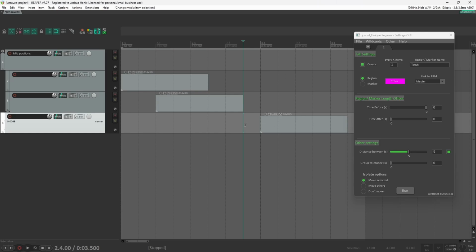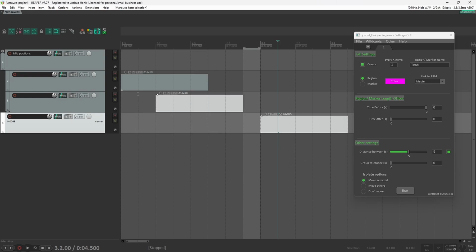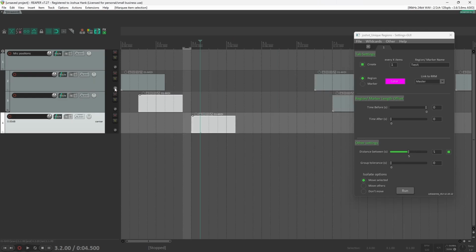Yes, so in this example, our second part of our sound is half a second apart. So if I want to tell the script that that's still one sound, I have to put the group tolerance larger than our distance, for example 0.6.